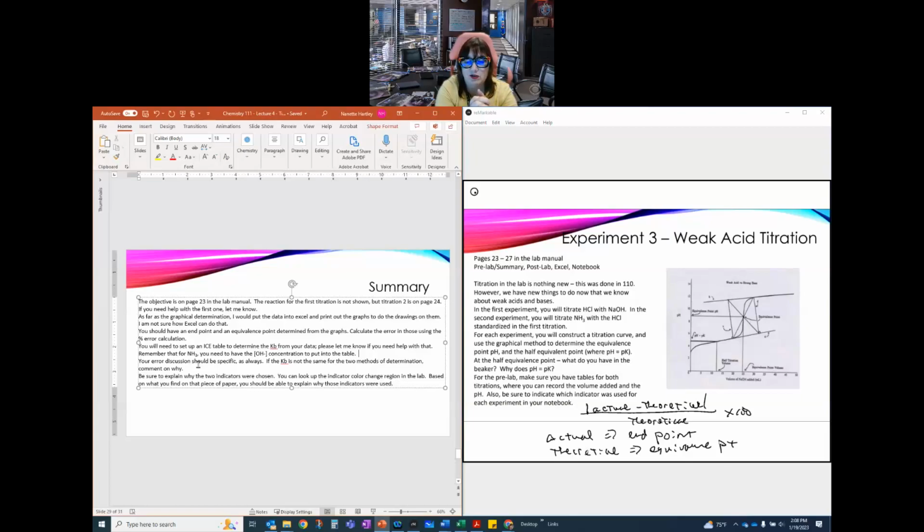I mean, I understand that you may not actually do any titrations, but understanding how difficult it can be to work with the lab equipment to get exactly what you need is part of what the lab is about. And that is not something that you guys get to see. It all looks very easy, and none of it is. So, what else? And explain why the 2 indicators were chosen.